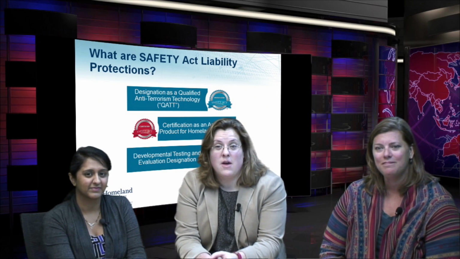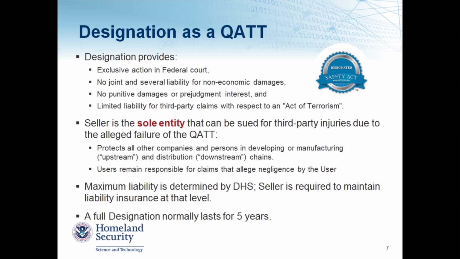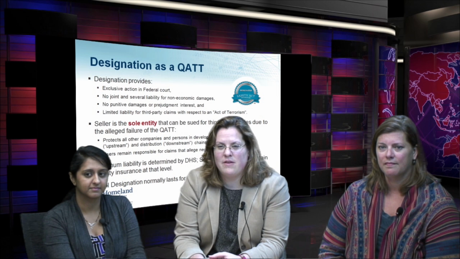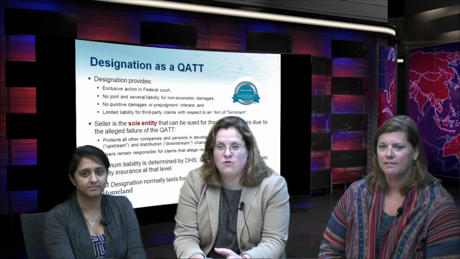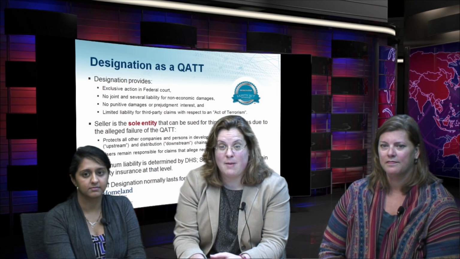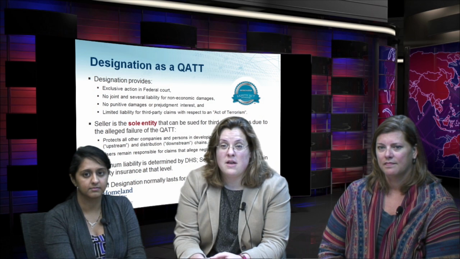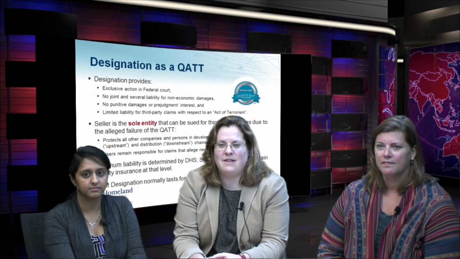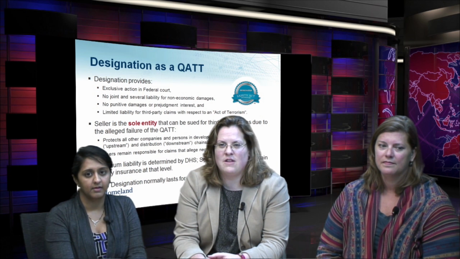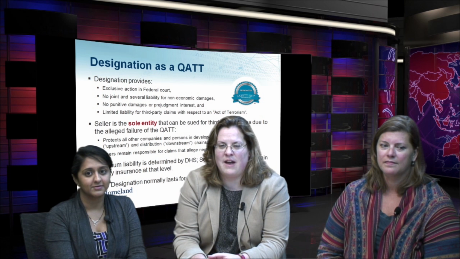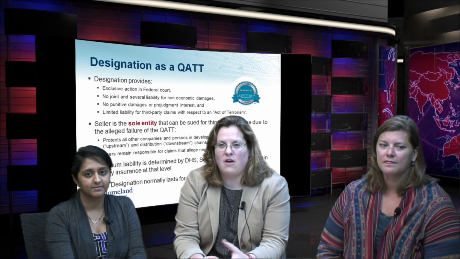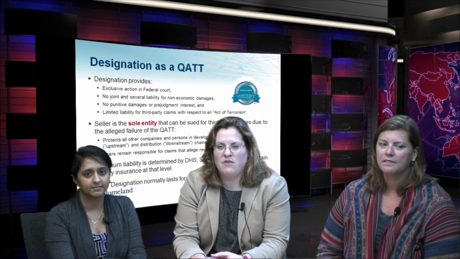Okay, great, thank you. Designations are, as Andrea mentioned, for technologies that have demonstrated effectiveness during operational testing or prior operational use. Designation provides a liability cap as well as exclusive action in federal court, no joint and several liability for non-economic damages, and no punitive damages or prejudgment interest. The seller, named in the designation, is the sole entity that can be sued for third-party injuries in the event that the technology fails in an act of terrorism. This protects all of the companies and persons involved in the provision of the technology.